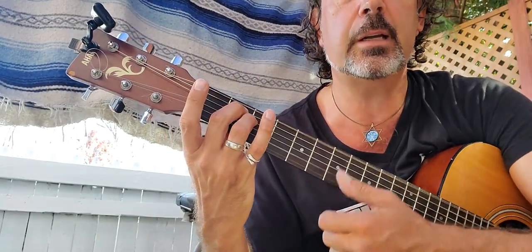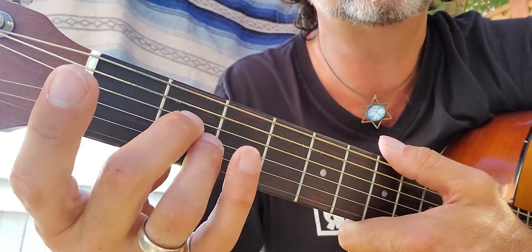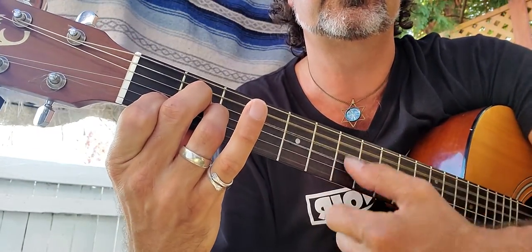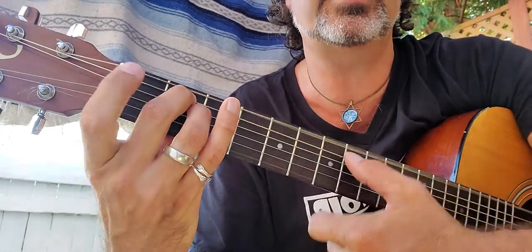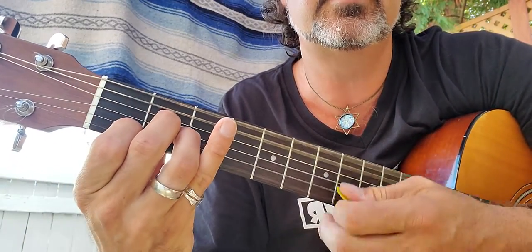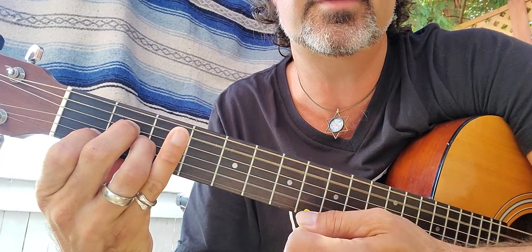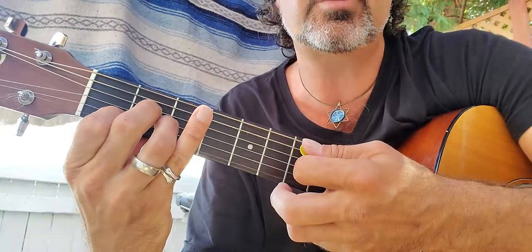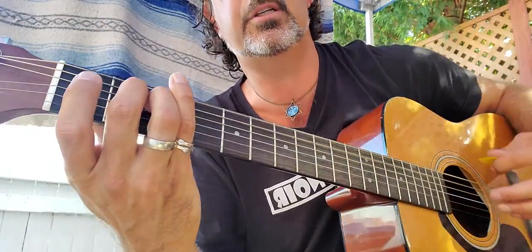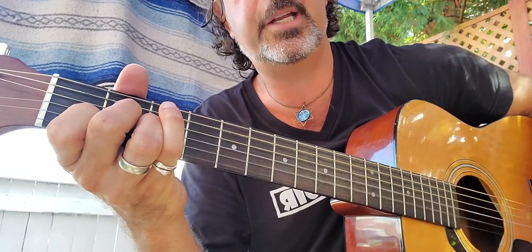I just play it 4 times. Bring those fingers towards the floor. Insert the first finger, A minor. And go back and forth, E minor. Use a pick, A minor. When you get A minor, try to strum from the number 5 string. Now I'm just strumming up here to show you, but normally people play a lot of times near the sound hole. You could also arpeggiate those chords.